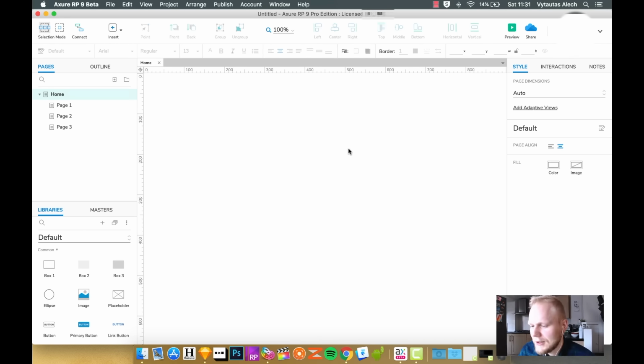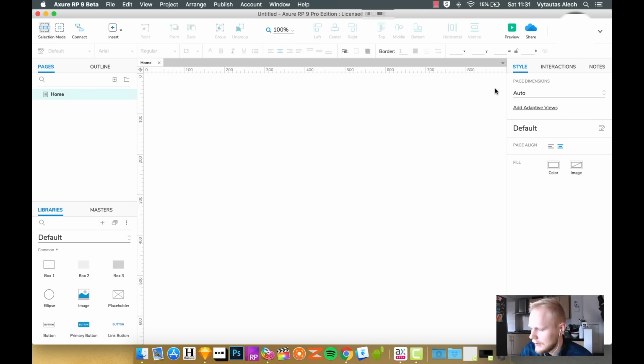Now I'm gonna tell you exactly what you can do with the tool itself and what you should focus on to get started. One of the key areas is this canvas. What I would do if I would get started, I would probably create just one page to start off with, and work one page at a time, which is a pretty good workflow because then you don't get lost and you don't overcommit and you can keep it lean.